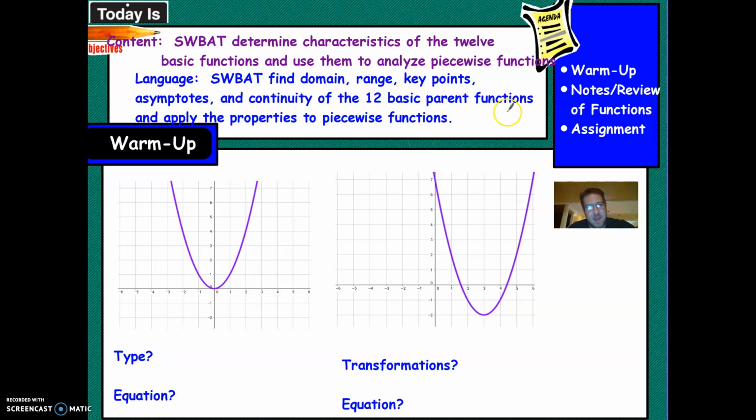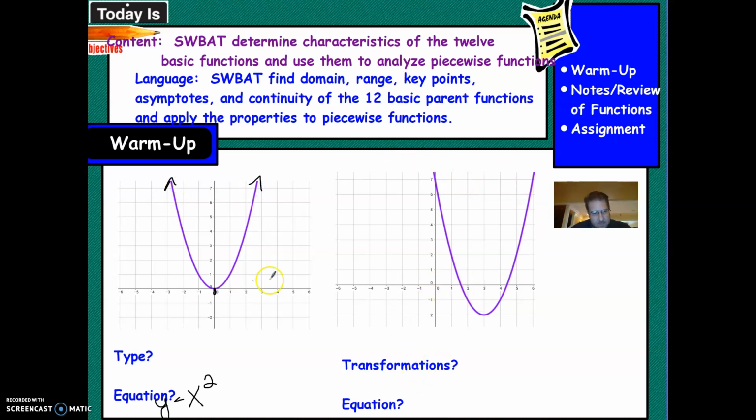PF's with PreCal. This is Unit 1, Topic 1, Lesson 1, and we're going to start off by doing a warm-up on two functions that you should have done back in Algebra 2. So this is a quadratic function. The equation to this is simply x squared, or y equals x squared. That's the parent function of quadratics, assuming that these are both going up infinitely.